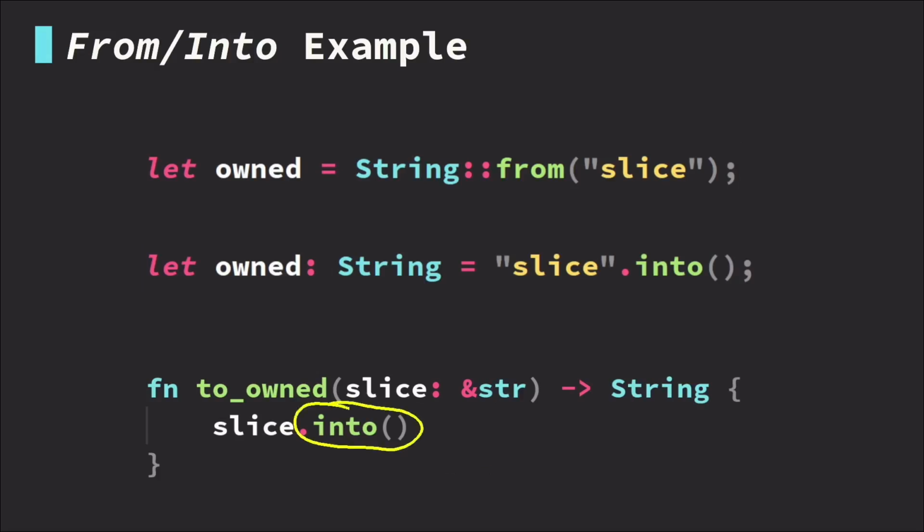Since we're using the .into function here, we have to have an implementation of the Into trait for the string slice to an owned string. This is implemented automatically by Rust, but if an implementation did not exist, then you would get a compiler error when you try to run .into. So if you want to convert between types using From and Into and you get a compiler error, then all you'll need to do is implement the From or Into traits, which we'll be doing next.